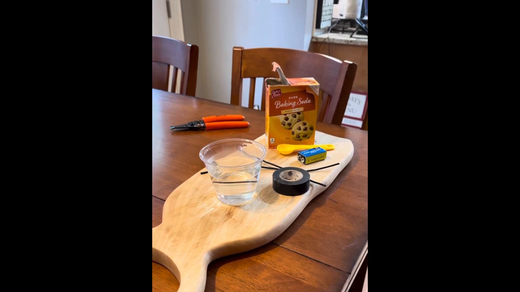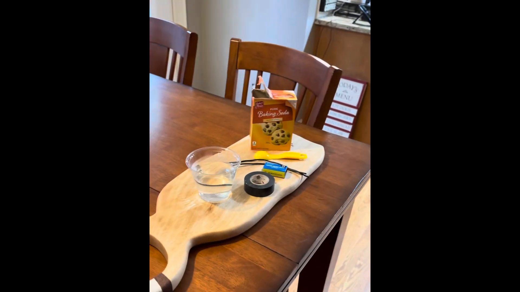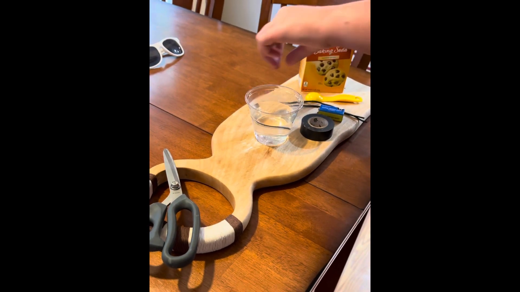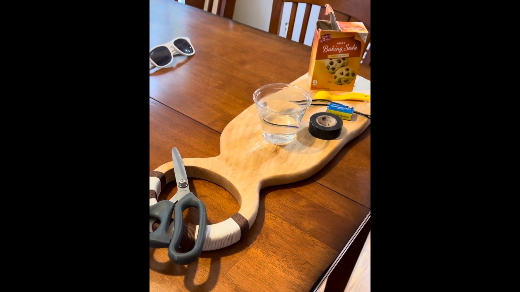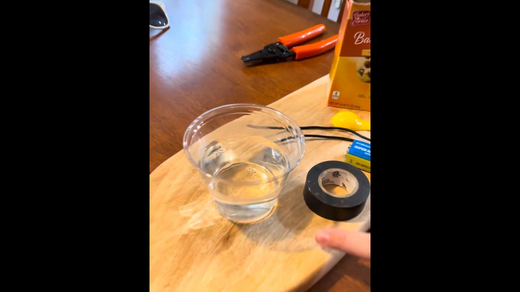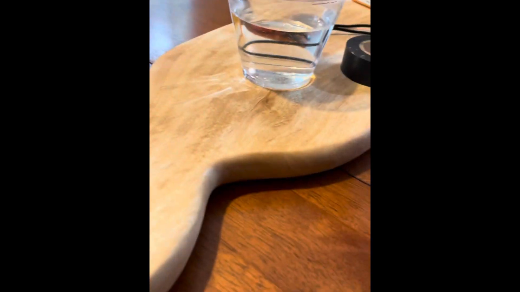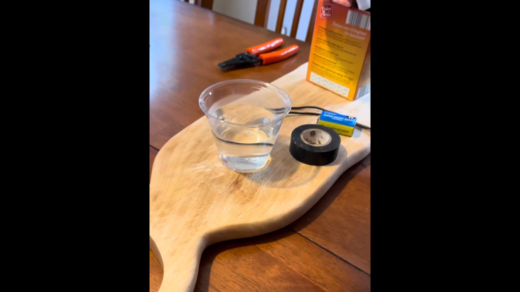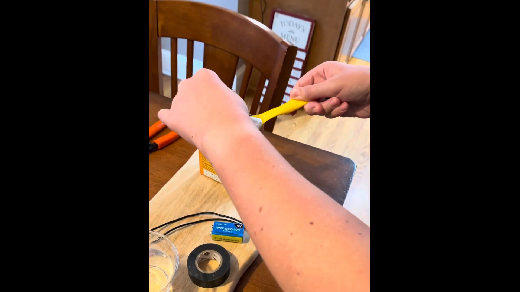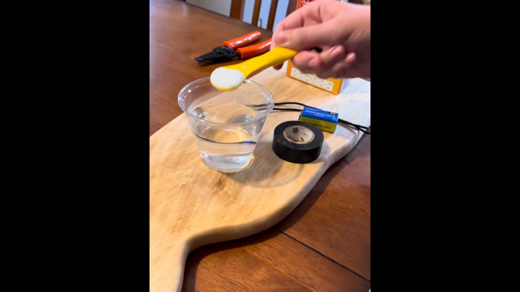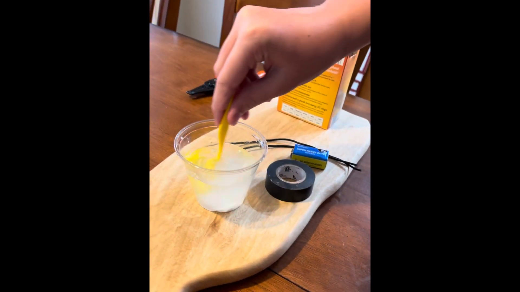Alright, I'll be back in a second. I'm going to go grab my helper. Alright, we're back with my helper. We're ready to get started on the lab. The first step was fill the beaker, or the small glass, three quarters full of tap water. And basically, we just started with that because I had to get some tap water anyway, so it's about three quarters full. Step two, add a teaspoon of baking soda and stir vigorously. Perfect. Go ahead and then just stir that up really well.